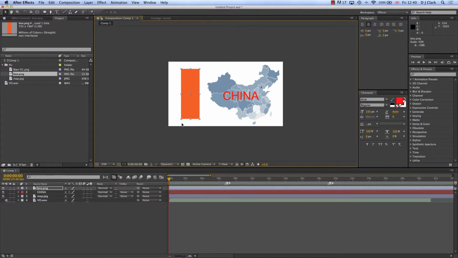Now what I want to happen is I want this box to slowly go up to indicate that they're making progress, and then I'm going to have the decades on the right hand side. Now to do that, I need to first come up here and select this pan behind or anchor point tool, and with that I can select this point in the middle and drag that down to the bottom. Now the reason I'm doing that is that I want, as I expand this, it to expand from the bottom upwards. If I don't do that, that anchor point, it will expand from the middle upwards, so it will do this sort of concertina type thing. Okay, so that's now done.